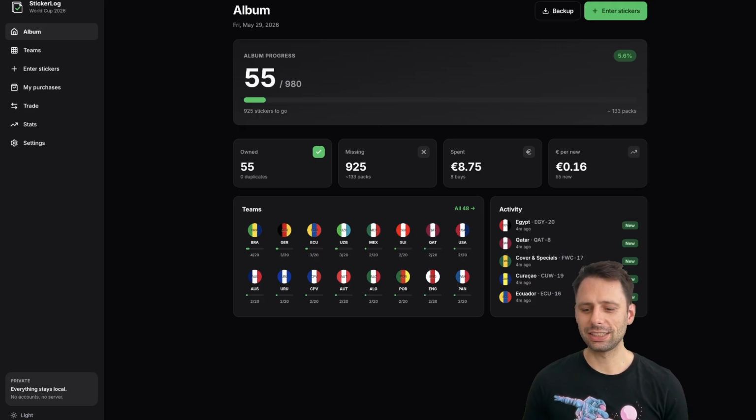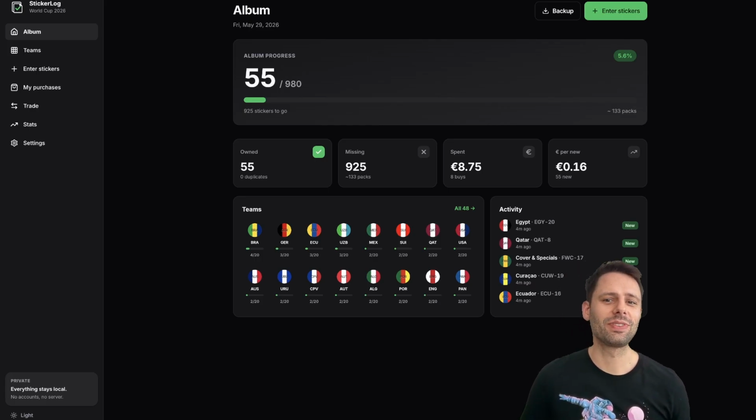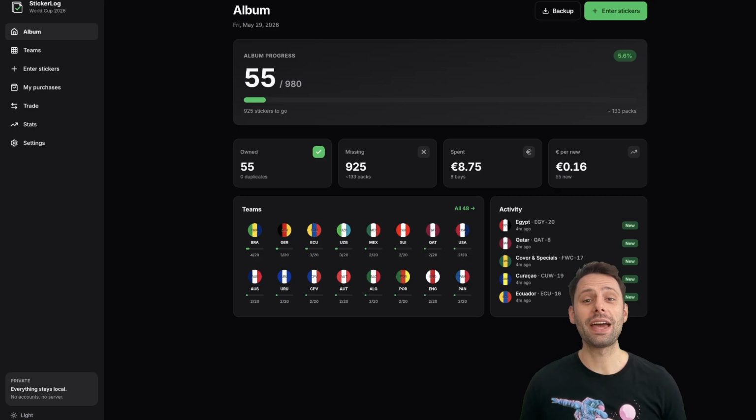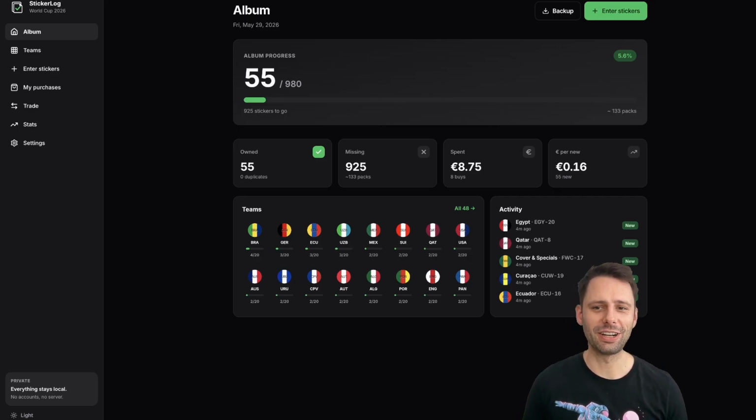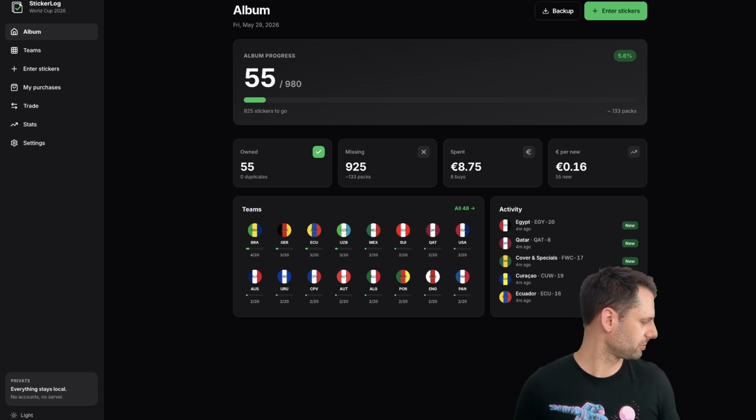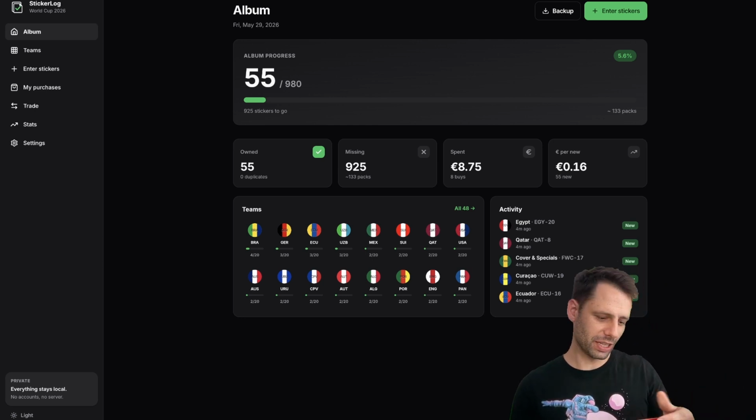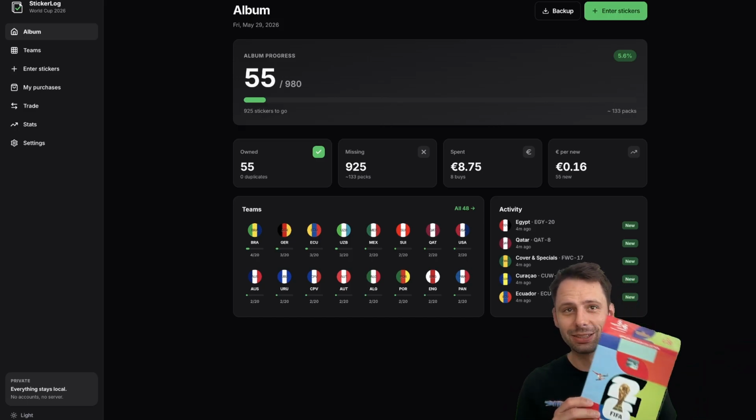And this one here is a fun thing for a hobby where I can now better track my purchases, what I'm missing, what doubles I have, to better share this with my friends and actually see where did I get which pack. Was it part of a bigger one like this one here. This is also possible to put in there, or like a bigger one like this one here.